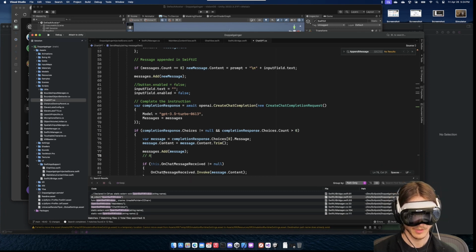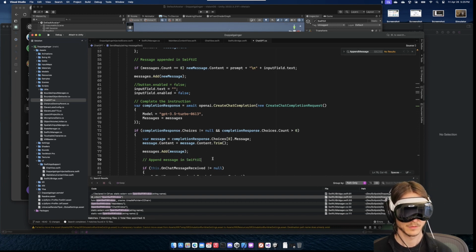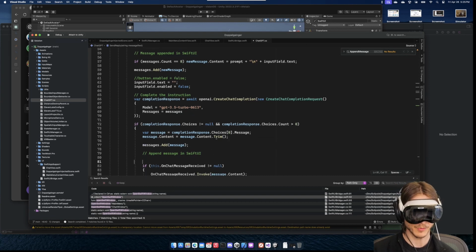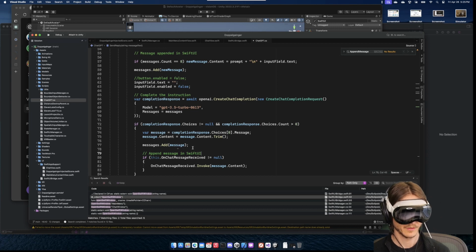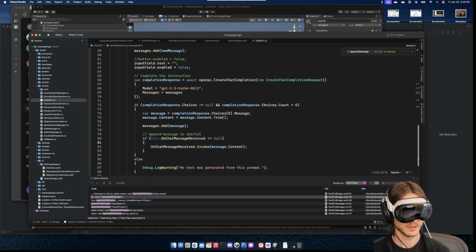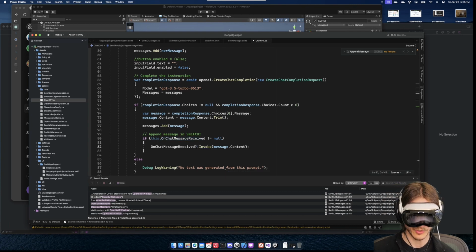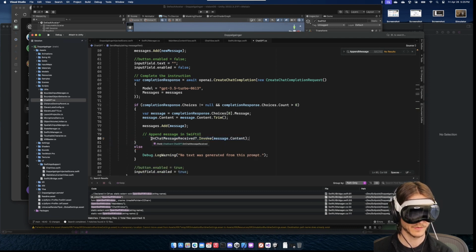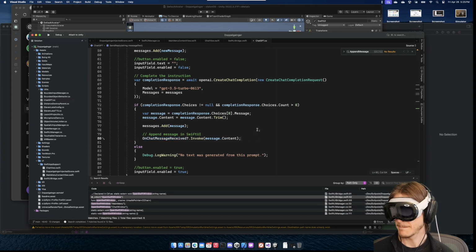So append message in SwiftUI. And then that's going to be where we call this guy here. Cool. And then so we figured out that we can just go question dot, and then I don't need to do this. Perfect. That saves a bit of space. Amazing.